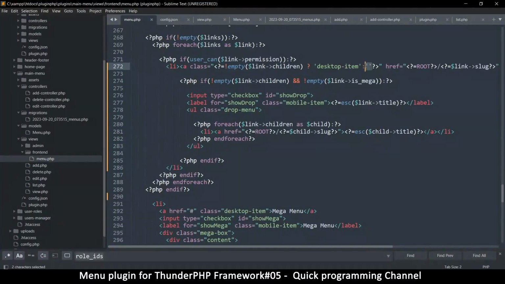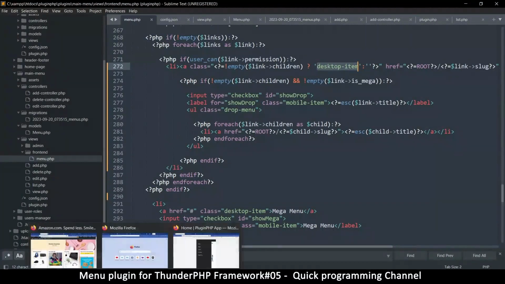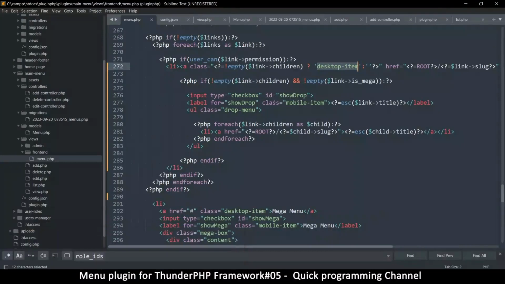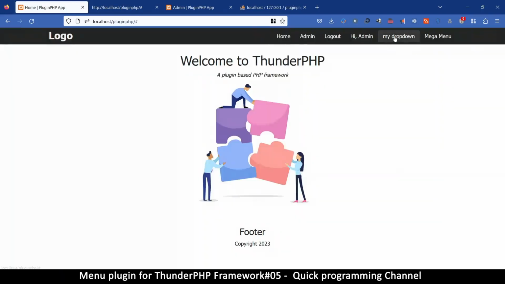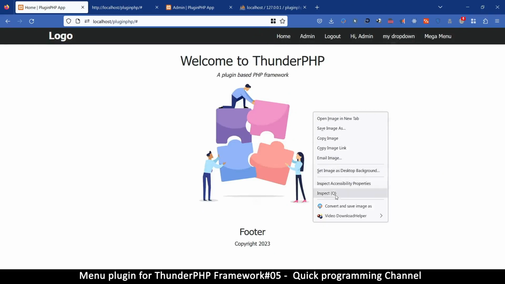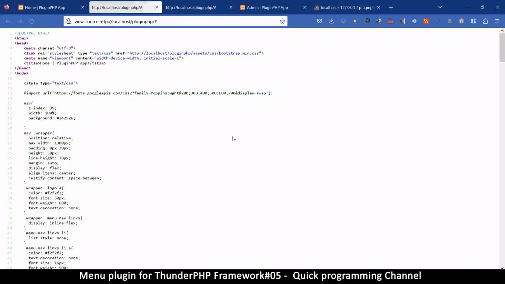So for those, we empty this, and then desktop item here. What is going on? There's also mobile item here. Okay, something weird here. Because my drop down is missing, and it shouldn't be missing. Log out, log in. Because if I open like that, it's there. Okay, so let's view our page source. Let's try to find out what's going on here.